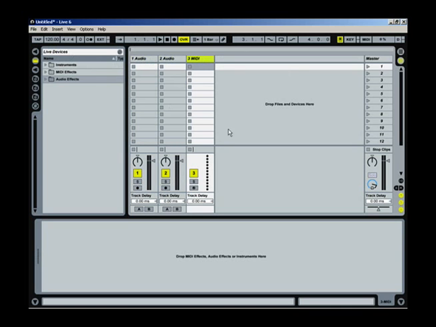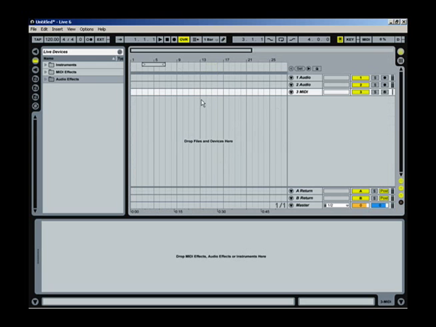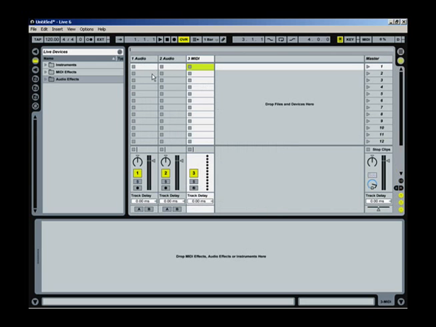Now this window here is just one aspect of the program. If you hit your tab key, you get a different window right here. But they're both representations of the same thing, in different ways of recording. So let me get basically into that. This is what you would call your session window. And it's also your mixing window because this is where you actually have your volume levels here. There are other ways to edit your volume, but we'll get into that later.